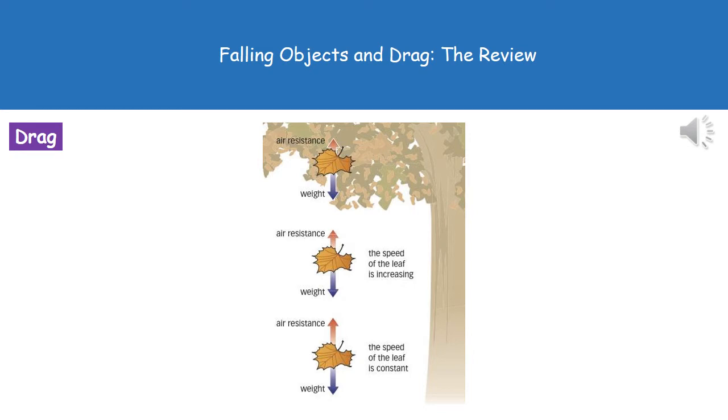To give you an example of the kind of diagram you might see associated with this, we've got a leaf falling from a tree. What we've got on there are two different forces. We're looking at the weight and we're looking at the air resistance. In that top part of our diagram, as the leaf just begins to fall out of the tree, the weight is a much greater force than the air resistance. The way we can tell that is by the size of the arrows. As that leaf continues to fall, gravity is going to be making it accelerate, so its speed increases, and as a result of that, the air resistance also increases. Eventually air resistance and weight become balanced, and that means the speed of our leaf is constant.